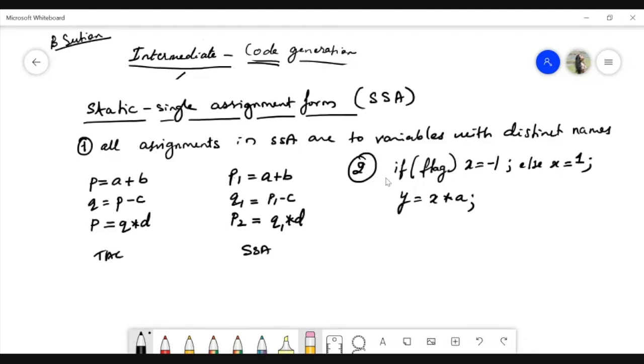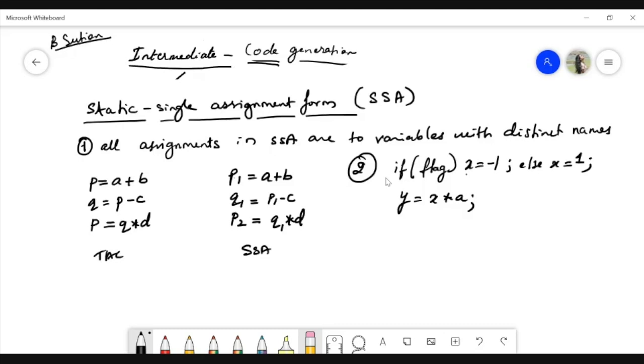Now in 3 address code, how will you write this? I have to use labels and stuff like that, but the value X is getting used, and Y is depending on X. Now, I don't know the value of flag when I'm compiling. The flag will get the value only at runtime. So based on the flag's value, X value will be assigned, either -1 or +1.